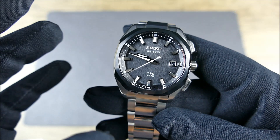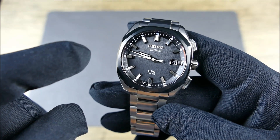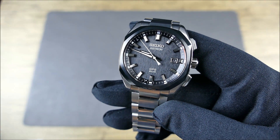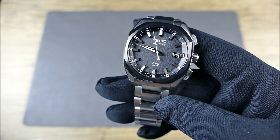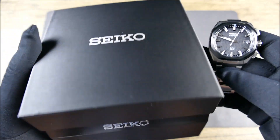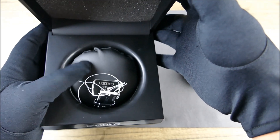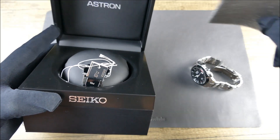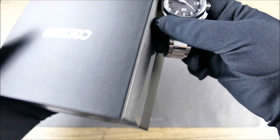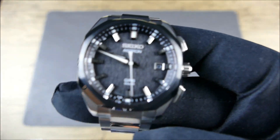As much as I love my Grand Seiko GMT with a blue dial, I love that the corporate colors tie together. With the Astron, you're actually getting a corporate match with the brushed black finish on the box. Astron watches come in these really nice special boxes with a circular cutout — really a fine piece. I love that the box finish ties to the watch's grain texture. Very cool.